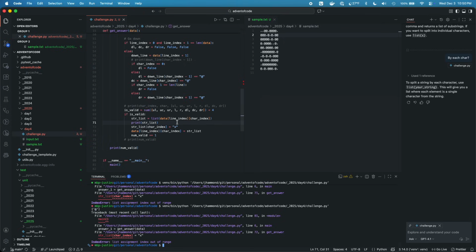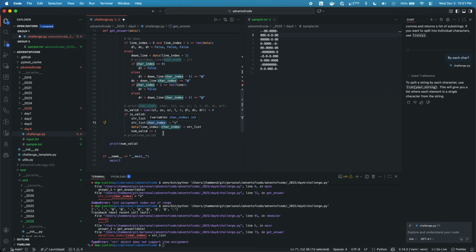Cool. Yep. So we get the string list. Then in the string list, we get the character index. String object does not support item assignment. It's not. It's a what? It's an element of a list. Oh, this one. Data.